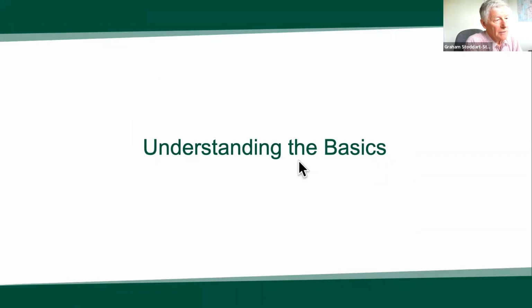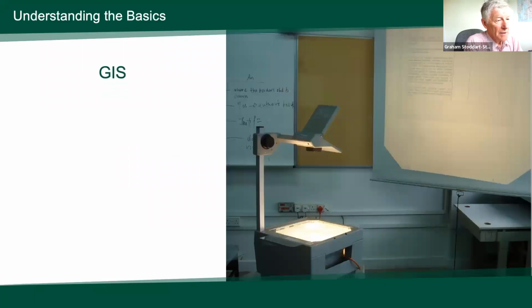So let's go back to the basics, so that it always helps to understand what's going on when you're trying to do something. So this is a geographical information system, a GIS, and the reason that helps to know that is that that's what everybody uses at district, county, and central government level. So this system is compatible with all the data that they're holding that is useful to you.